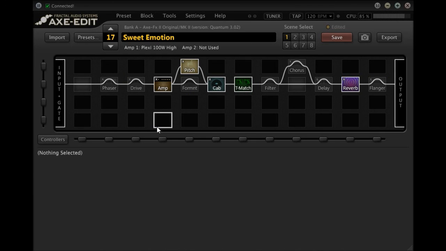Sweet Emotion. I'm using the pitch block and I'm using the formant block, and we play along with the sample, a clip, so that I have the sweet part. But since I got this formant in there, I play along with it, and it helps a little bit.